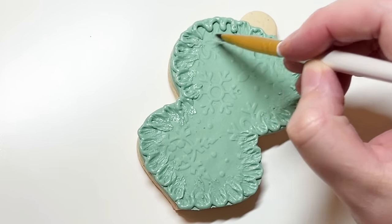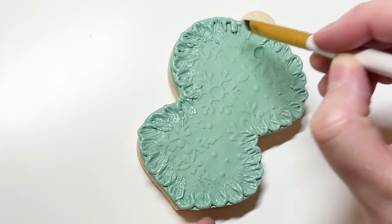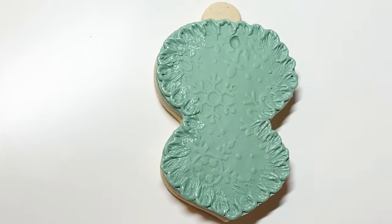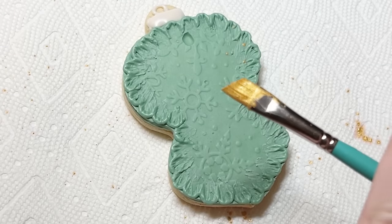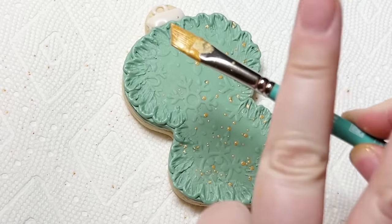Now, I think typically brush embroidery is used with white to mimic lace, which is beautiful. And you can't tell obviously here because it's the same color, but what's nice about this brush embroidery is that it's a very thin layer, so you can still see the icing underneath, if that makes sense.